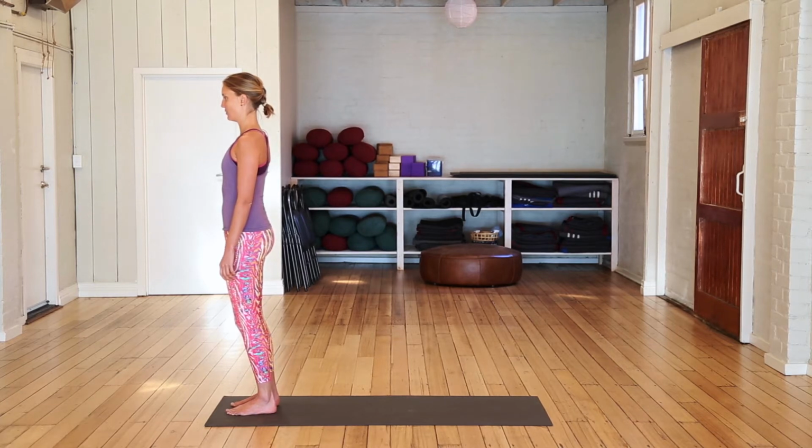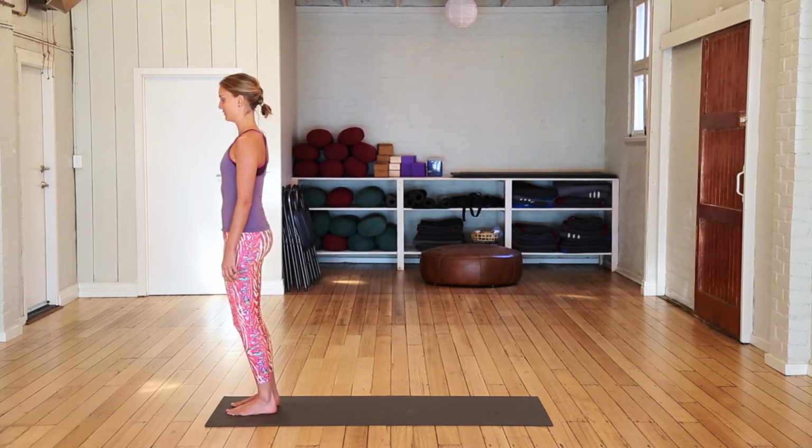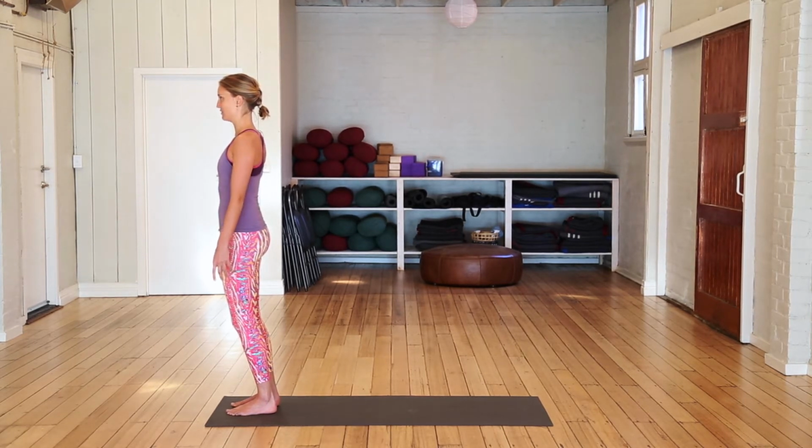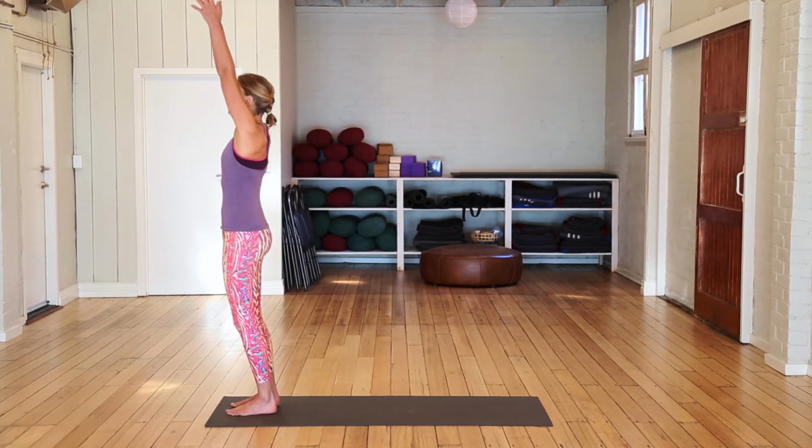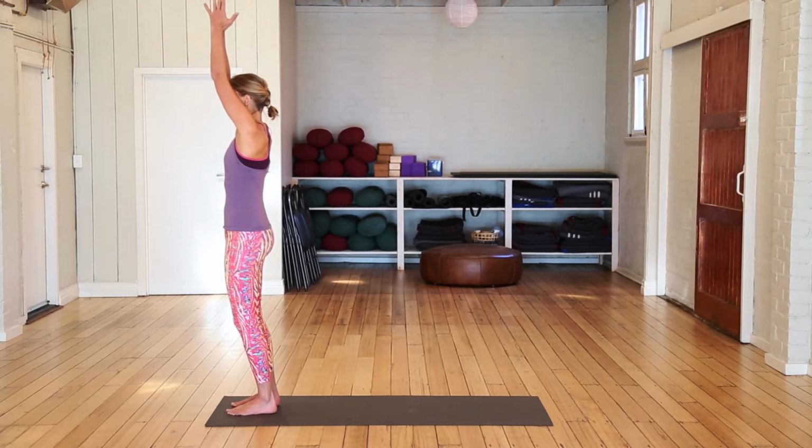And from here, we'll just warm up with a few standing salutes. So once you feel yourself firm, not leaning too much onto one foot or the other, evenly into the front and the back of the feet, allowing your inhalation to float your arms up towards the sky. The palms might touch at the very top, doesn't matter if they don't.